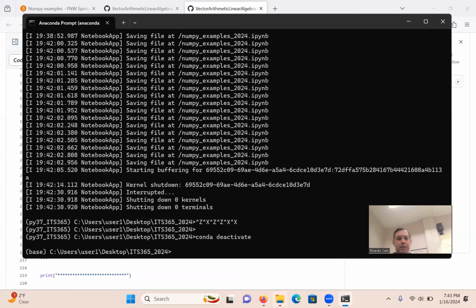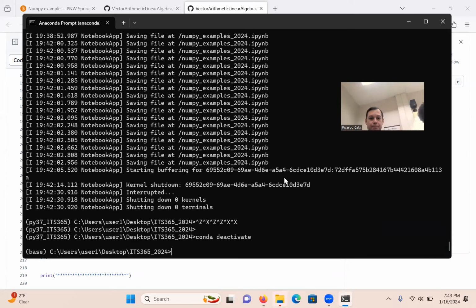Okay, so you wanted to see the installation of which one? Yes, because I know I got conda installed, but I didn't see what the other words were after. Okay, so once you have base here, you want to do conda create. That's going to create the environment that you want. Give it whatever name you want. I usually by convention put in the version of Python, and then I just called it ITS 365. So conda create --name Py37. This is in my repo in the Unix and Linux commands. Once you do this, it's created.